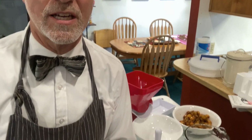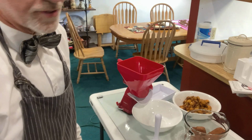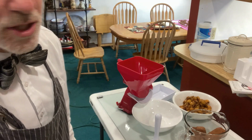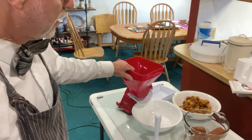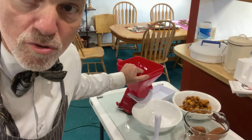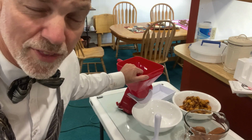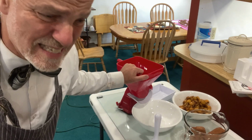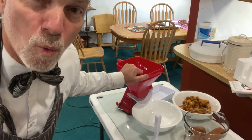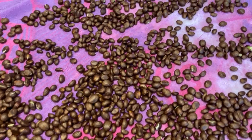And if you've ever seen any of my other videos, especially the one on the harvest of pomegranate juice, you might recognize this thing here. This is my tomato strainer, and it actually will remove the skins and other fleshy parts of the Loquat. The Loquat does not have a lot of meat in it. It has more seeds, between 1 and 5 seeds, and they're pretty large. In fact, I'll show some to you here in just a little bit.